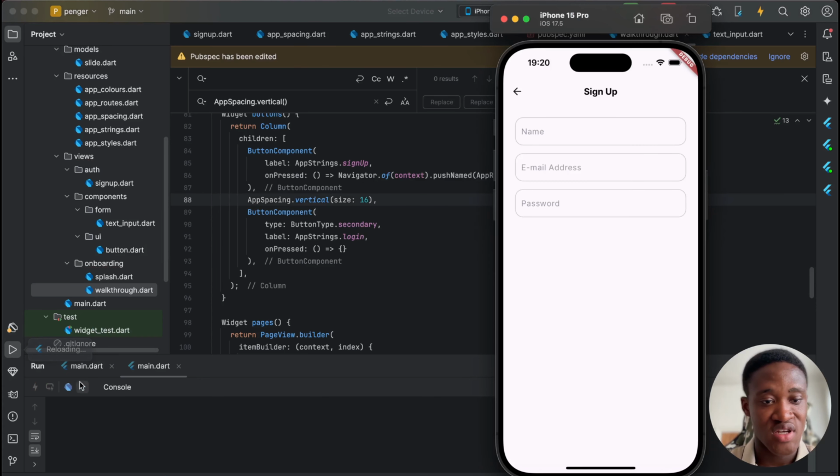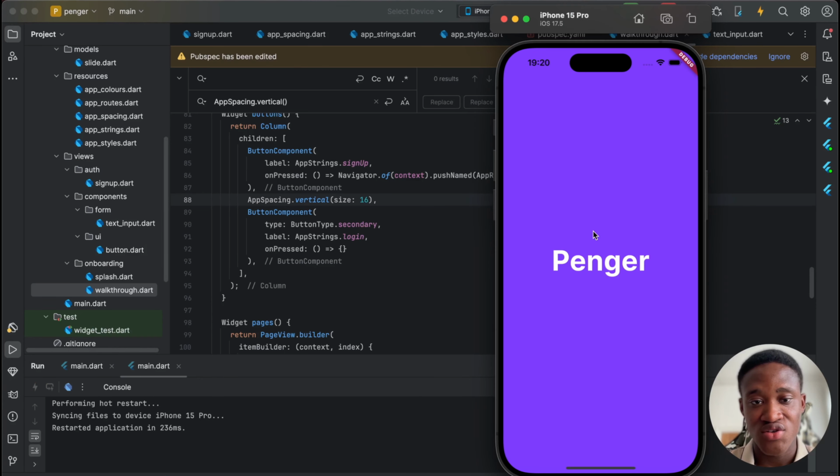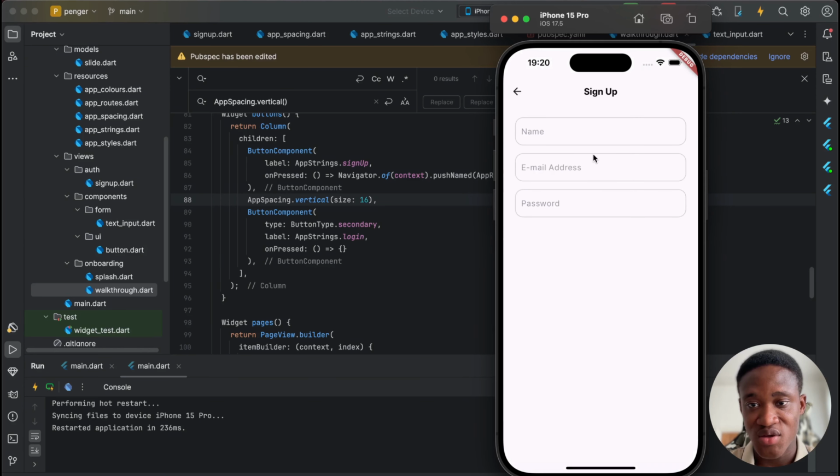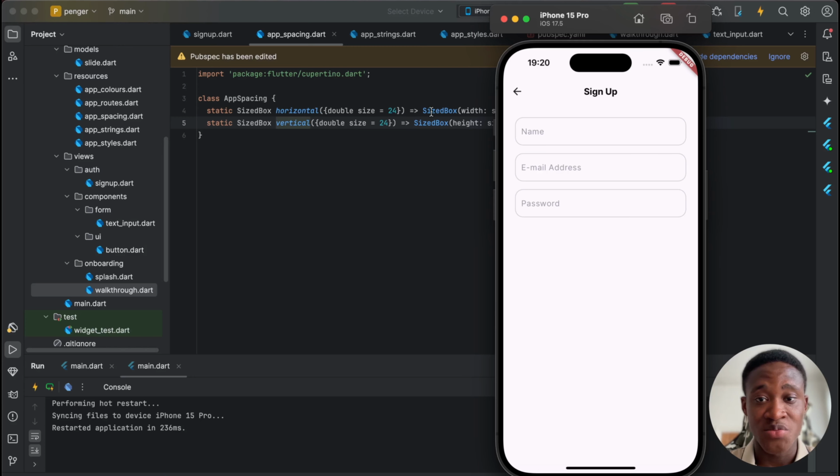All right, now let's restart our entire application and then see it in use. Okay, so we have our spacing. Now in this case, we want to change how we implement spacing. We can do it here and it would affect every other place that we use the spacing. Now let's go ahead and improve our form a bit more.